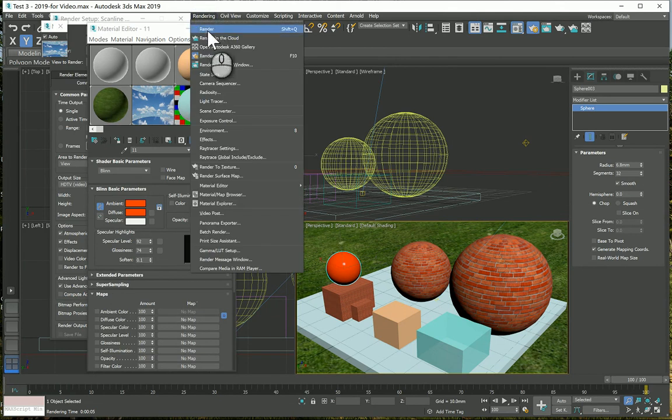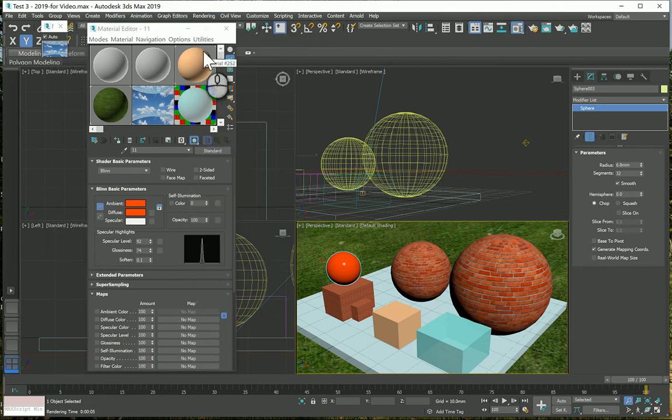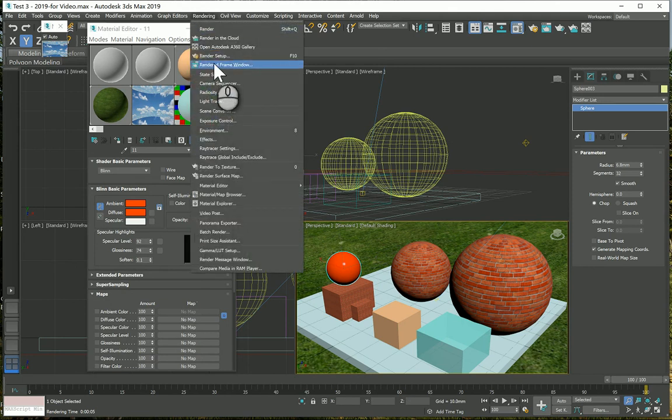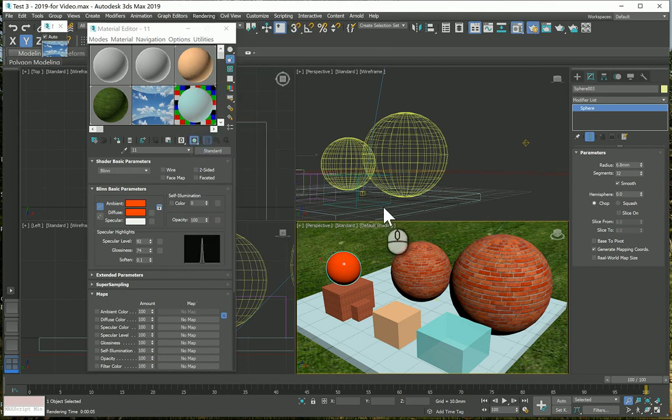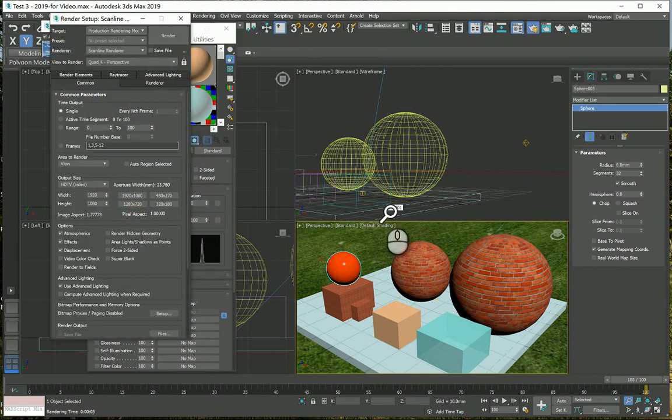It's highly advised that you go to Rendering and then Rendering Setup prior to doing any material, and make sure the rendering engine is set to Scanline, because I think it's not the default one in 2019. I'm using 1920 by 1080, and if you want a quicker result, just go for a smaller rendering setting. If you don't know what they do, just refer back to my previous rendering lecture.